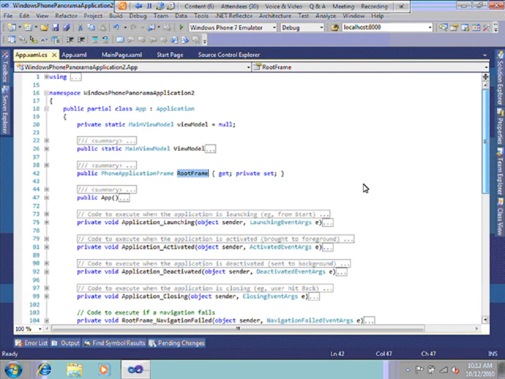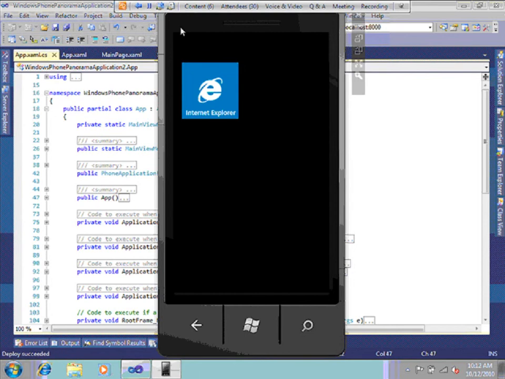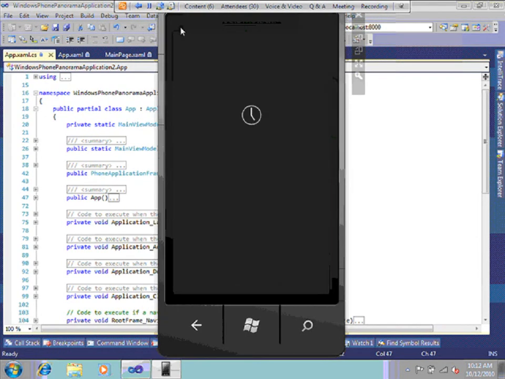So if we run this, make sure you've got Windows Phone 7 emulator set up. Part of the tools that get installed is an emulator so that you can run your application and it doesn't require a real device to plug into.